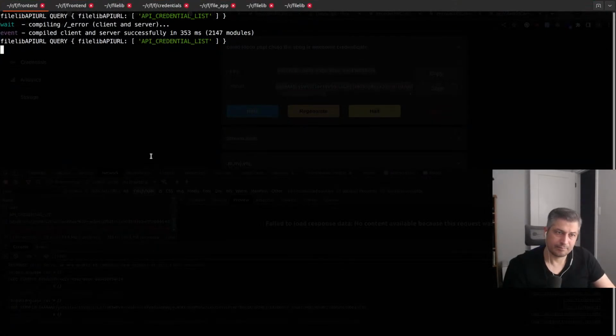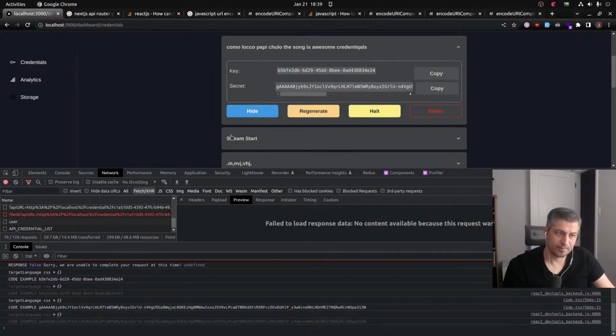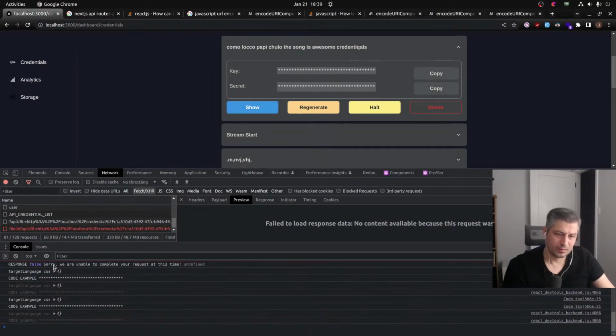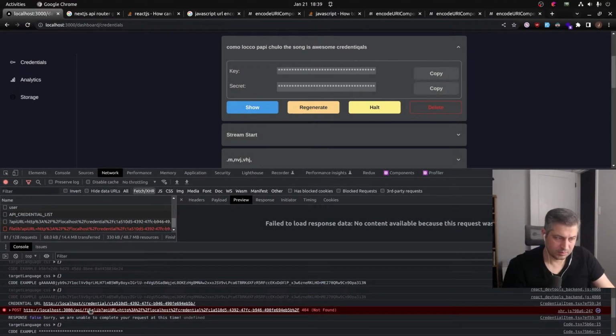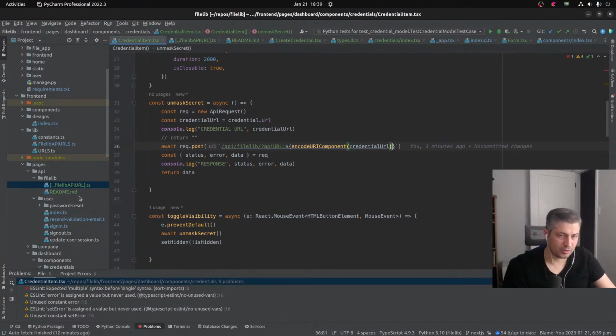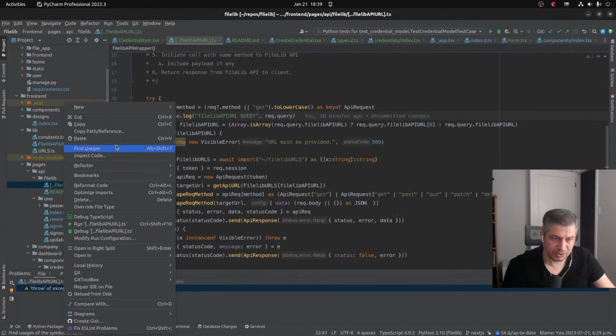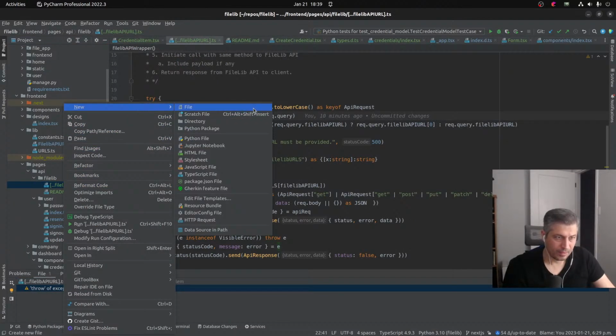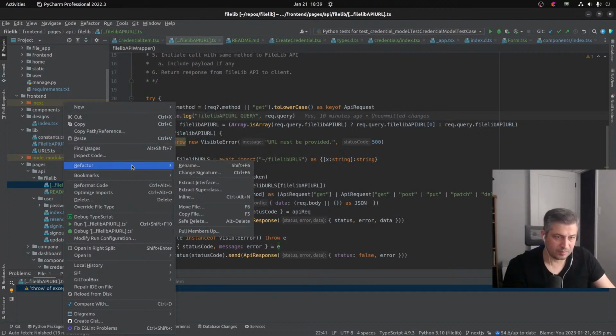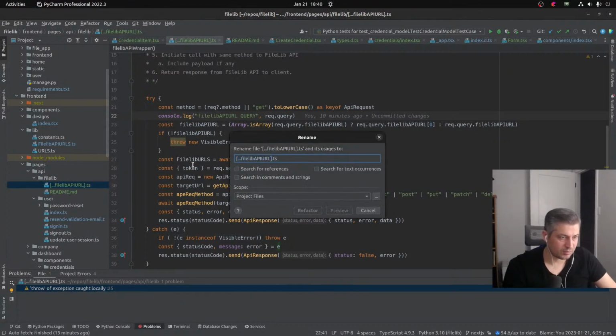It makes a 404. It doesn't find it. Interesting. I thought that was like a catch-all. So I think I need to make this an optional catch-all, right? So let's rename this and see if this is gonna fix our problem.